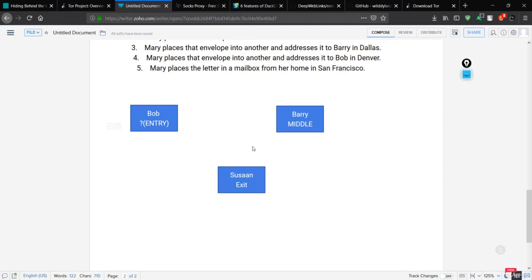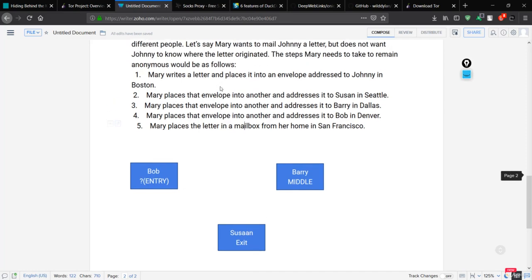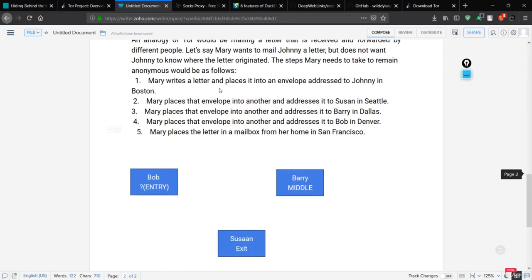So they are Tor nodes. That means this envelope which we are talking about over here represents a layer of encryption, and basically this inner content will be encrypted in the envelope. And just remember that every party over here, which is Barry, Susan and Bob, the metaphor for our Tor browser or our Tor links or Tor nodes, will just unwrap the first envelope. So they only decrypt the first part of the message and not the whole message. That is very important to think about with the Tor browser.